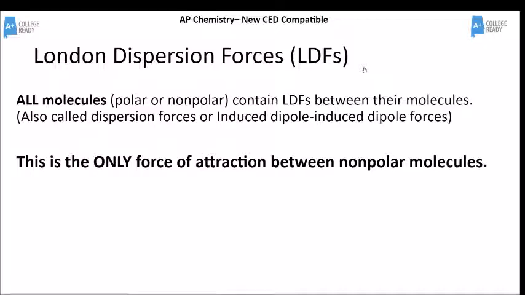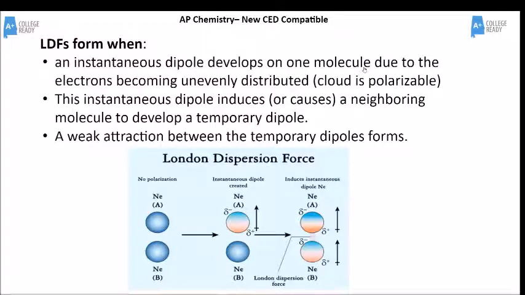The other nonpolar molecules that we want to look out for are the hydrocarbons. So CH4, things with just carbon and hydrogen, C2H6, C3H8, things like that. Down here we have two molecules, a neon and a neon, and their electrons are very evenly distributed. But remember that the electrons are always moving. So imagine a place where for a brief moment, the electrons end up more on one side of the neon than the other. When the electrons moving around end up on one side more than the other, we call this a dipole moment. This is an instantaneous dipole because it's very short-lived. For a brief moment, the electrons end up on one side versus the other.